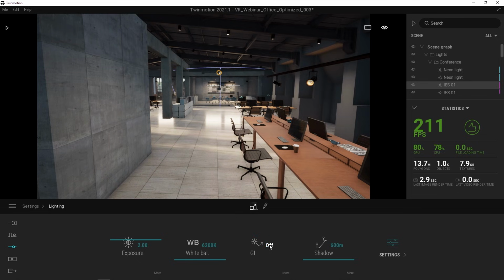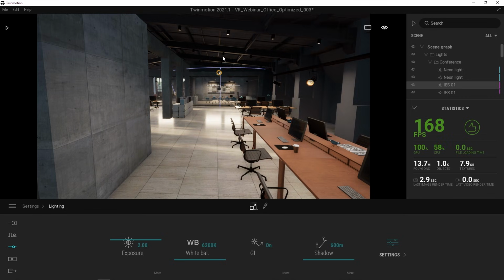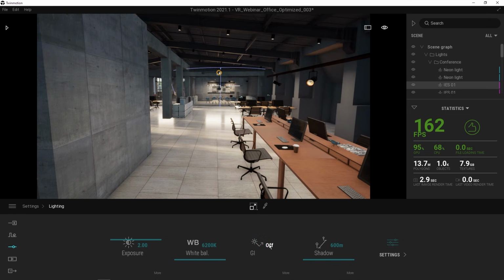We're running at about 165 to 170 frames per second. Without global illumination, we jump up to almost 220, somewhere between 200 and 220. It seems to fluctuate there. But you can see the difference clearly. So again, here we are back on. We get a lot nicer distribution of our lighting with it on, and we get nice color bleed and bounce and such. And with it off, the scene all becomes much brighter.